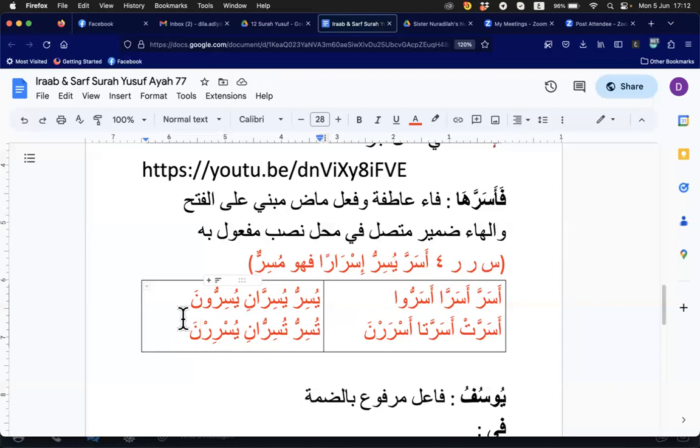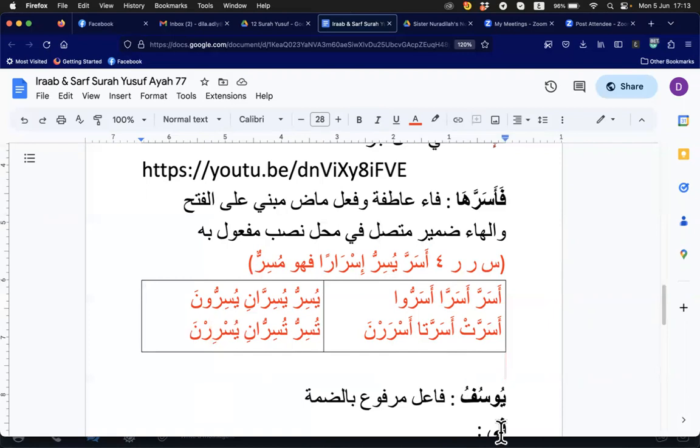So for the mudhari, only the plural feminine get opened up. The rest is the same: tusiru, tusironi, tusiruna, all from the huwa, you just add ani, una. So only the feminine plurals get opened up for the mudhari. Once you hit hunna, it opens up for the rest of the chart. Here only hunna and antunna; here hunna, anta, antuma all open up, inshallah.